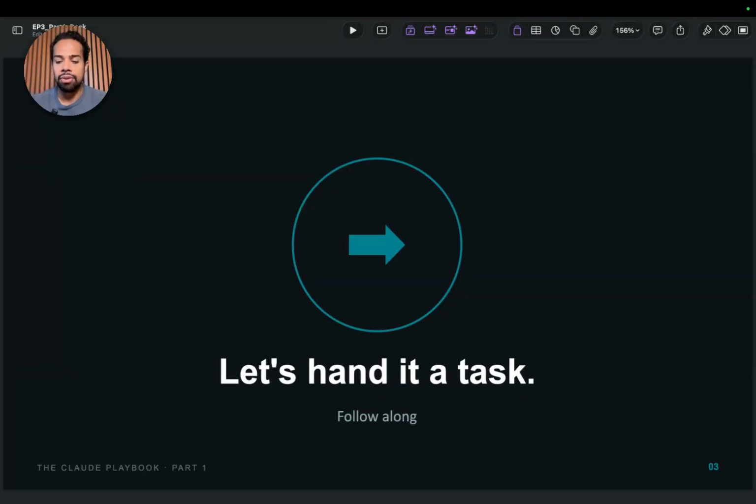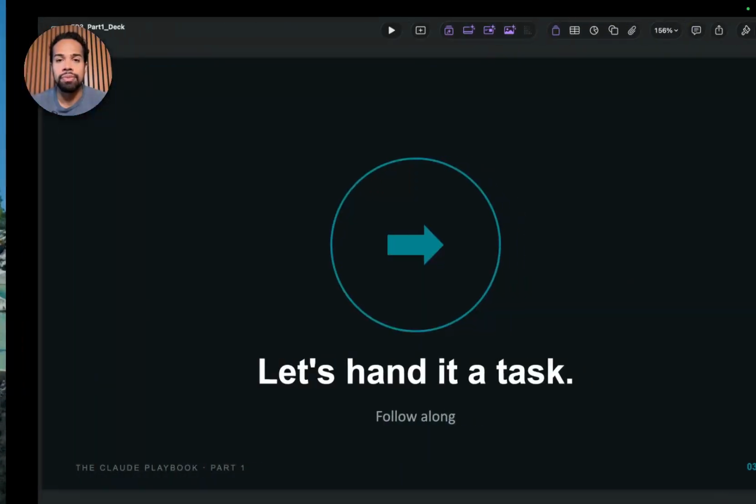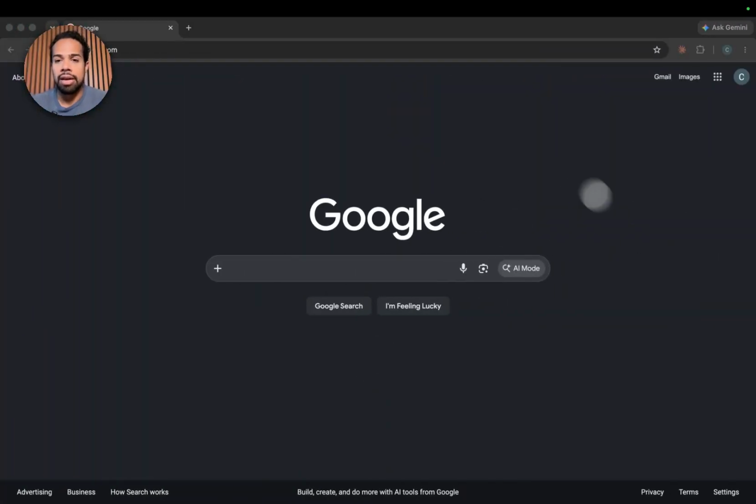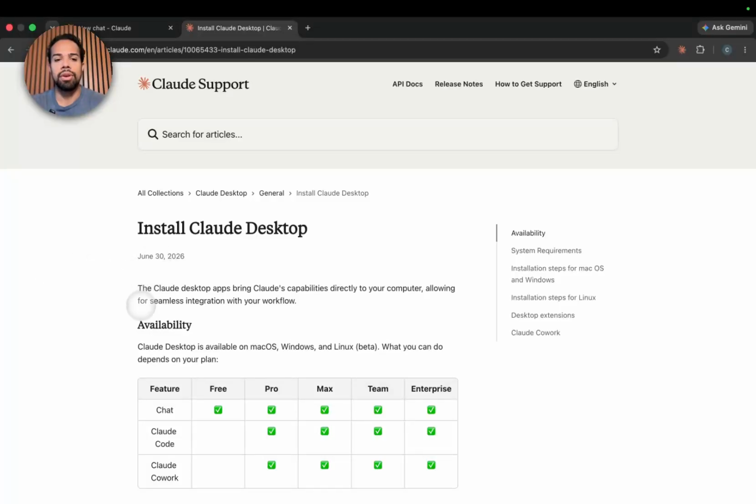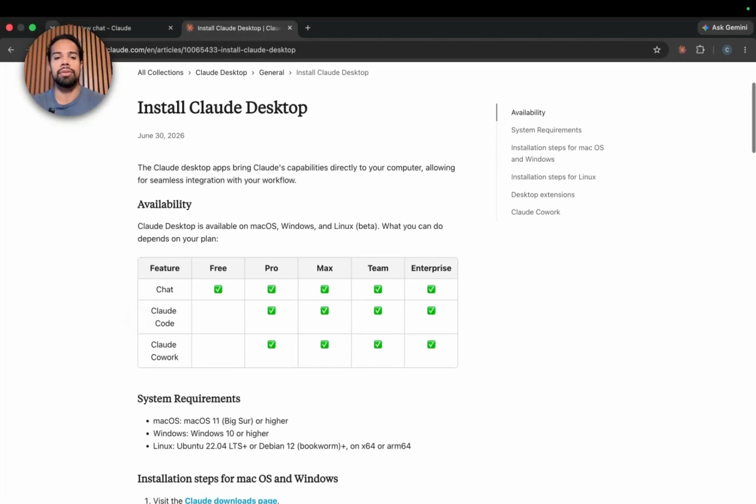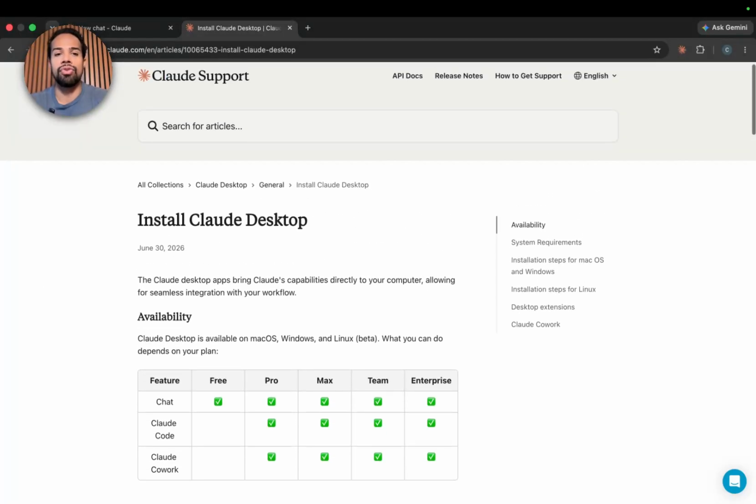So without a doubt, I think that everybody will benefit from learning how to use Claude Cowork. And without further ado, let's go ahead and show you how to set that up. So you're going to go ahead and open a browser. And again, we talked about Google being the choice because it just interacts with Claude AI so much better. From here, it shows you a couple of things which I definitely want to address.